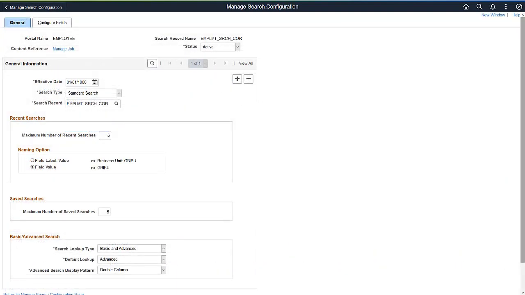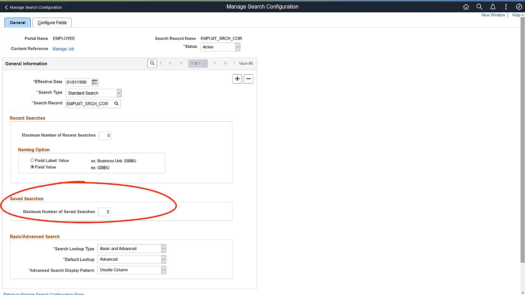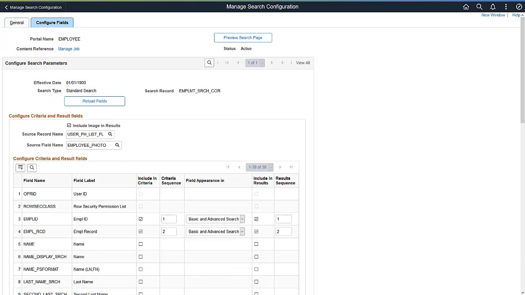The new Fluid Job Data Manage Search Configuration component enables the HR administrator to easily configure the search. Setup options allow you to use either standard records or Elasticsearch definitions in your searches, manage how or if recent searches should appear on the page, identify the number of searches a user can save, and specify basic and advanced search options. The Configure Field page gives you control over which fields should appear as criteria, as well as their field order, on the Fluid Job Data Search.